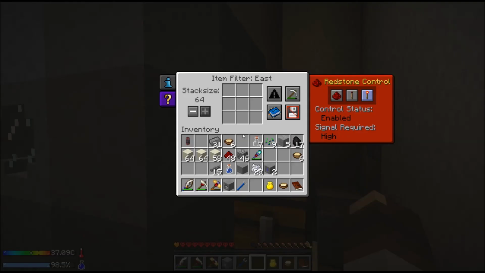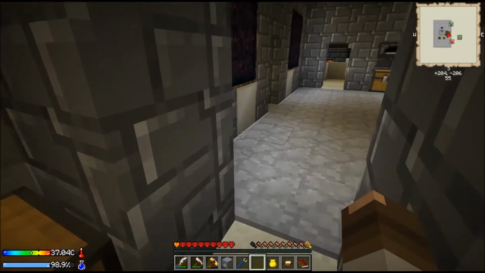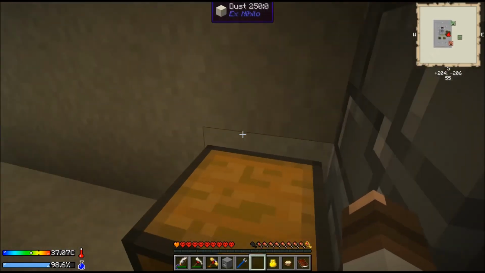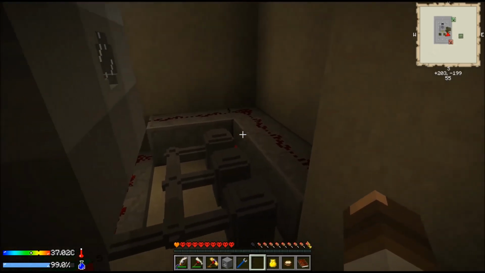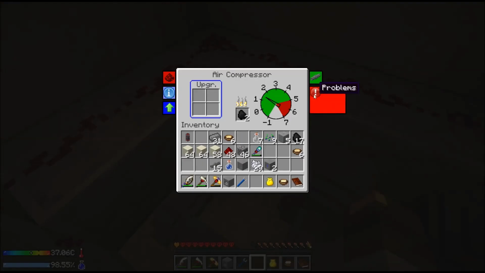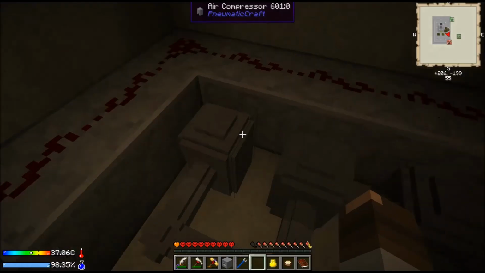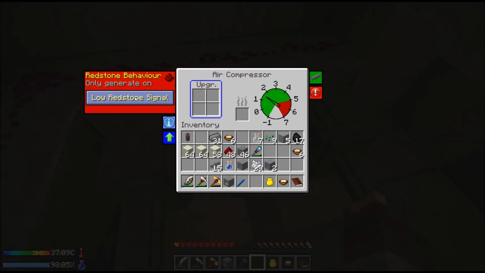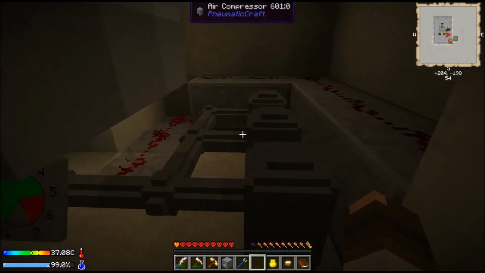Oh wait, we need to turn you on to pull things out. But yeah, we'll be able to just kind of go, oh, okay. But offline, I'm going to play with this, and if I remember, I'll tell you what I figured out. Now, this should shut it. Oh, you know what? Only generate on a low redstone signal. There's our problem. Fixed it.